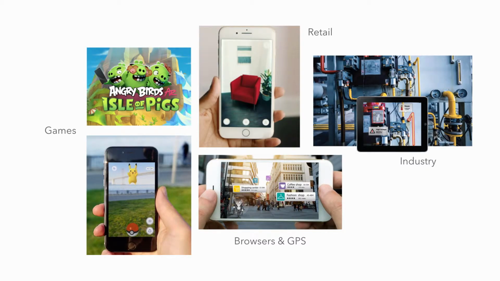Okay, let's start talking about AR. Today, you can find AR in many different applications. For example, in gaming, we remember that Pokemon Go was a huge deal, and now Angry Birds started with the AR version. In retail, IKEA and other companies are using AR apps, where you can place your product at your place to see how it is going to look.